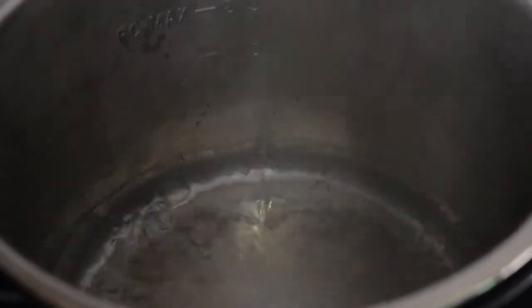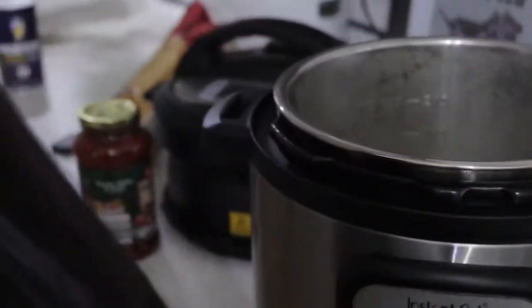It's probably been about, I don't know, more than 5 minutes, less than 10. And now it's starting to boil a little bit, just a little bit. It's not rapidly boiling like you would normally want a pasta water to be, but this is probably all we're gonna get. So we're gonna throw in the pasta, and I'm just gonna do rigatoni. I'm not gonna do spaghetti. It's kind of a boil we got going on, and I didn't put a lot of water because I'm hoping I don't have to strain it out or anything.